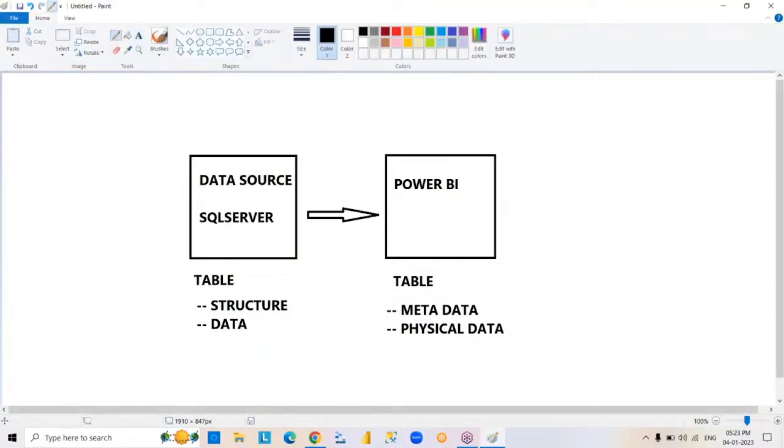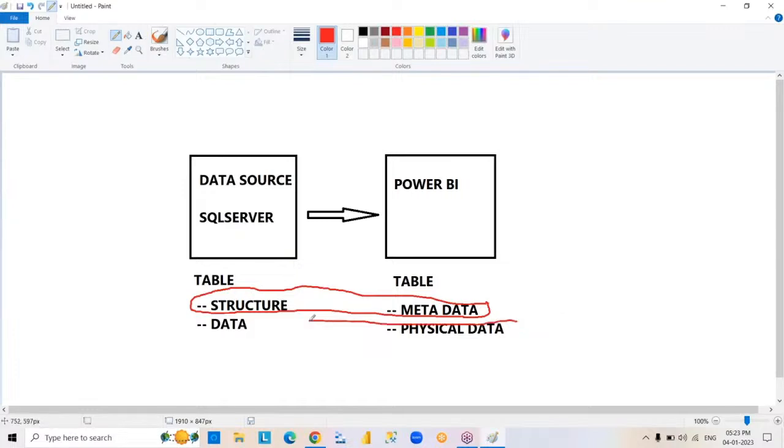So a little terminology is going to change between your data source and Power BI. In the SQL environment, we call it structure, and coming to the Power BI environment, we call it metadata.